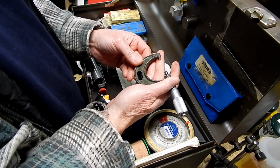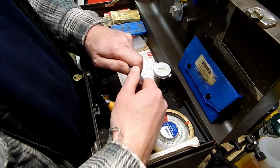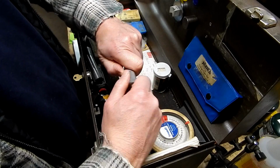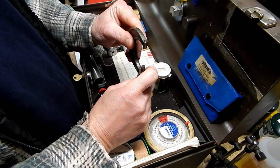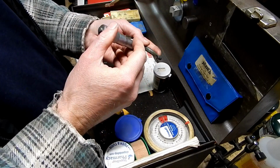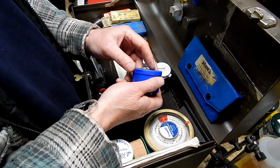Another Mitutoyo micrometer. Lock works on that one. This is a friction thimble. Boy, that friction thimble. There we go. It's freeing up. Carbide faces look pretty decent. Alright. Not a bad little micrometer. What we got in here?